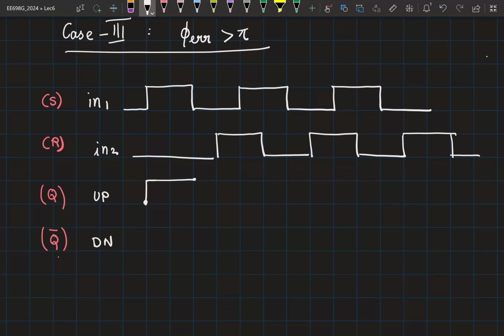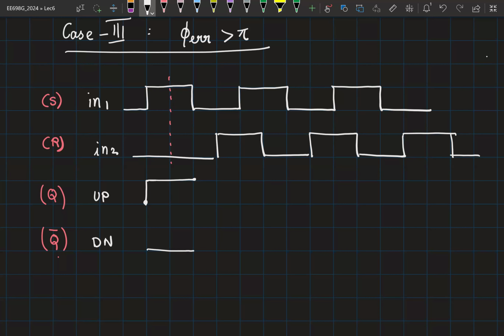Right? What about down? Last row there. What about down? Look at the SR latch truth table that you have written. So go back to your notes from previous class. You have the SR latch truth table. If your S is 1, so I'm looking at this point, S is 1 and R is 0, what is up? Up is 1, down is 0.